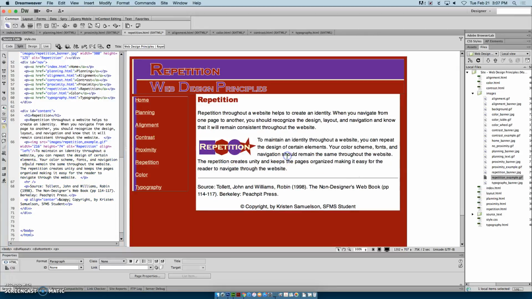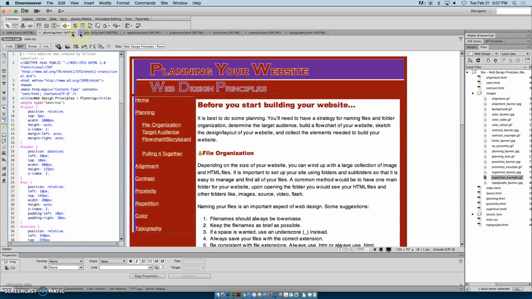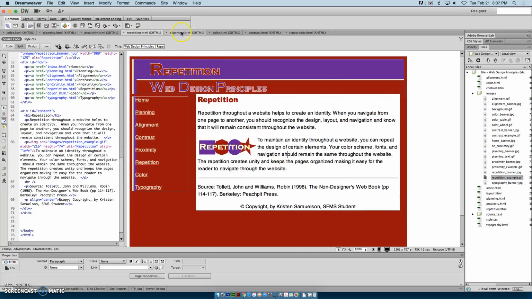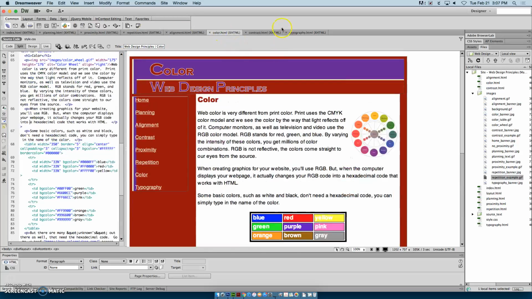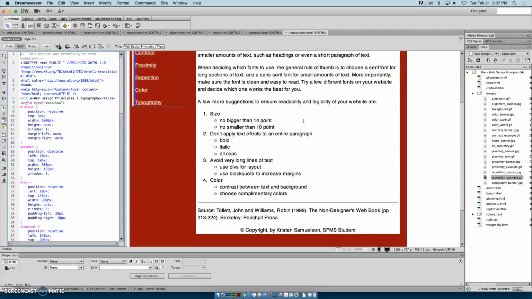Okay, and there it goes. Now I can control click and do a save all. I can go to my index page and just check as I go. Proximity, repetition, alignment, color, contrast, and typography didn't have anything either.